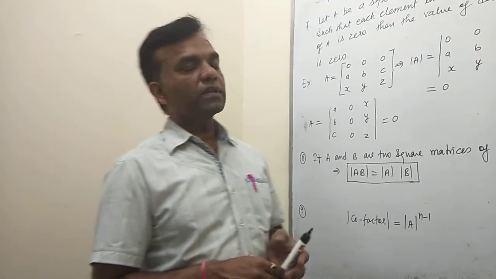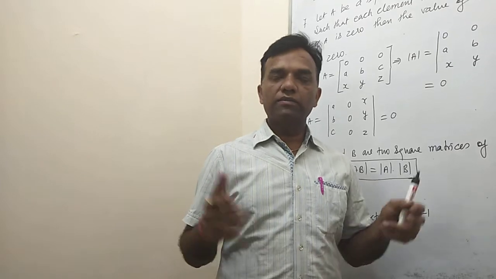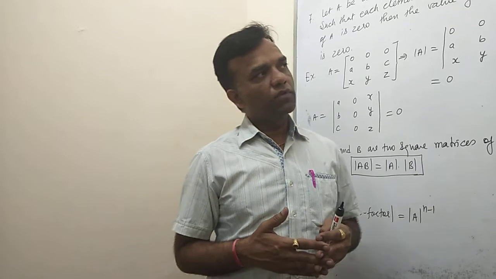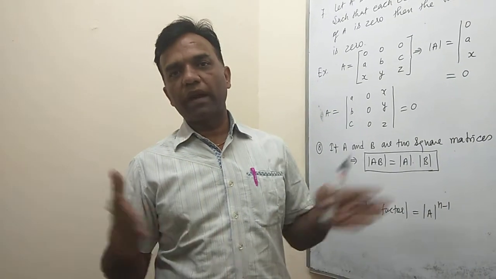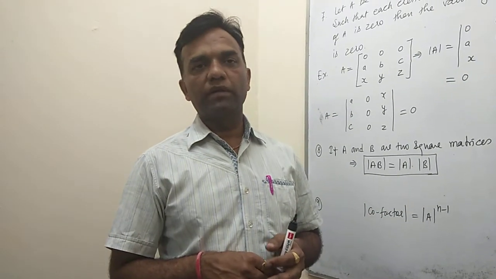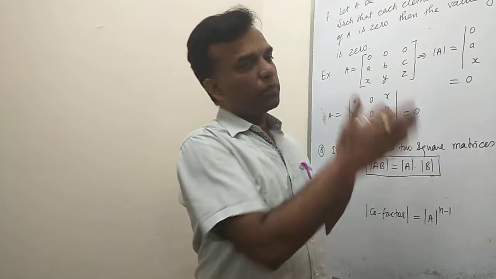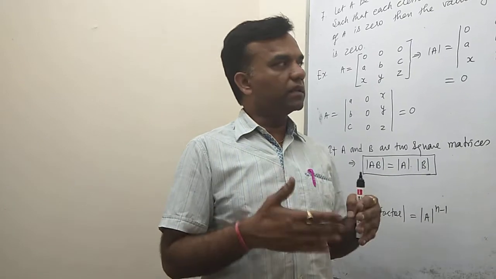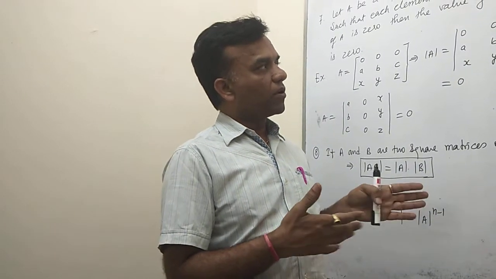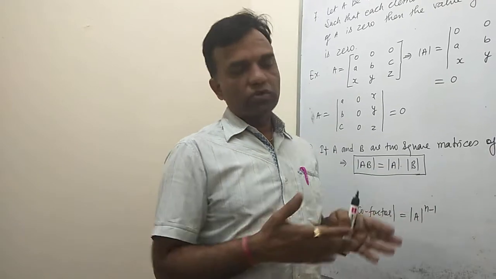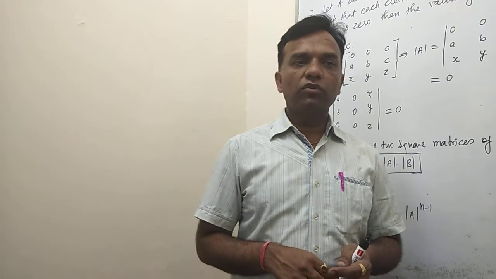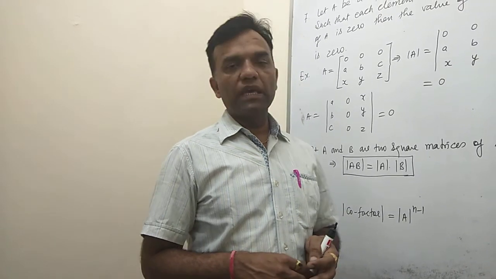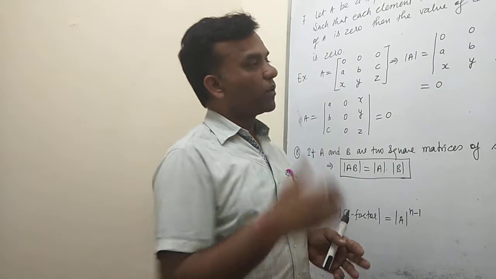So all these properties are very easy. Next we will go to different varieties of questions given on determinants, and we use all these properties for that type of questions, and then getting answers is very easy, because some are proof questions and some are stored questions. With the help of these properties you do the question, and then it is in an easy format. I think you have got all the properties.